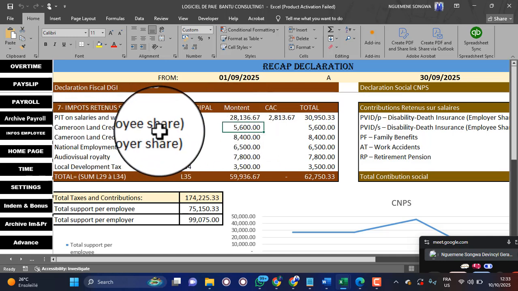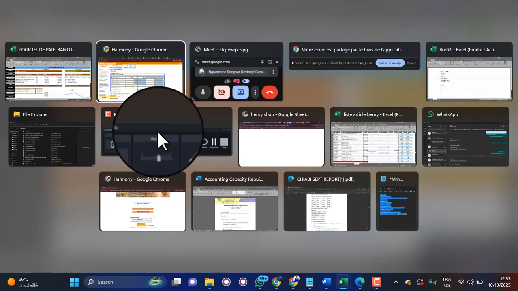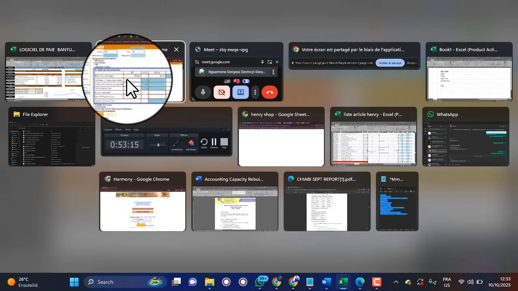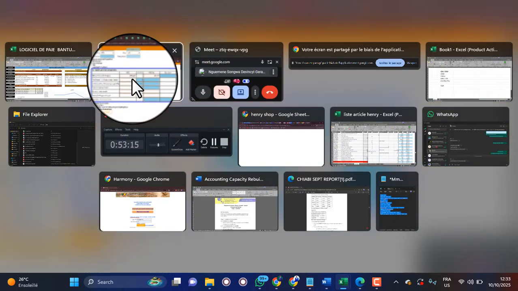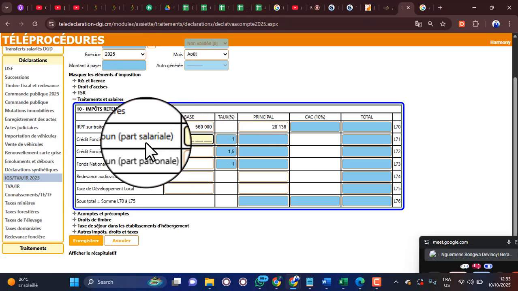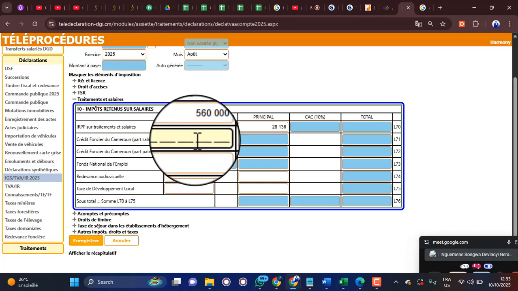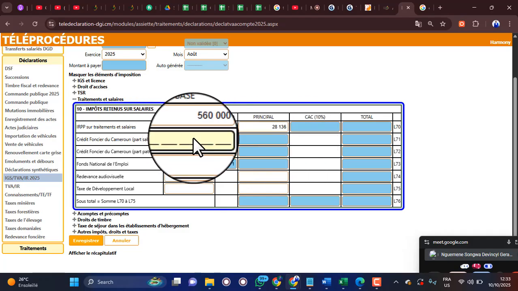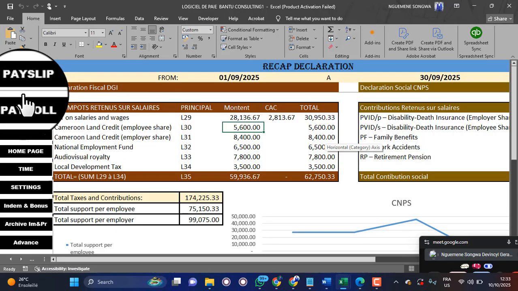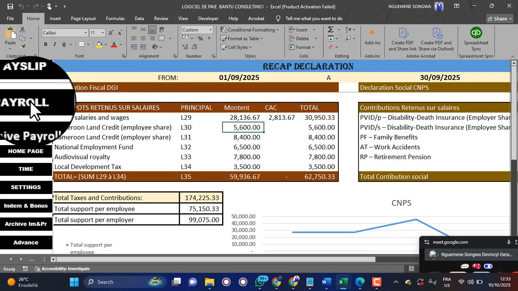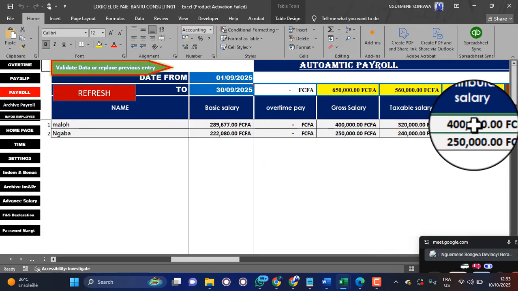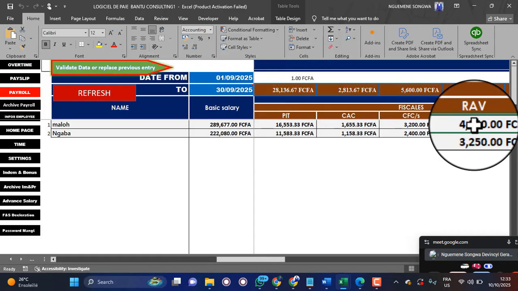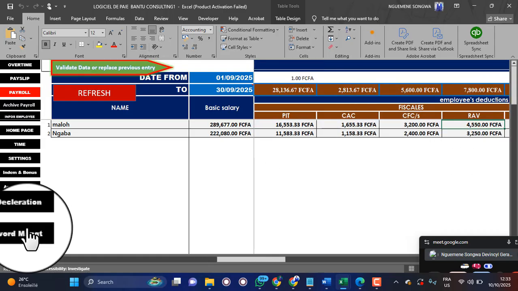Here we have credit foncier, employee's part. I need to put the base for it to calculate the rest. So what's the base here? I'll go to my payroll, and the basis of calculation here is like this summary I made.